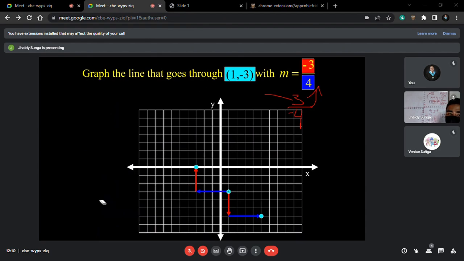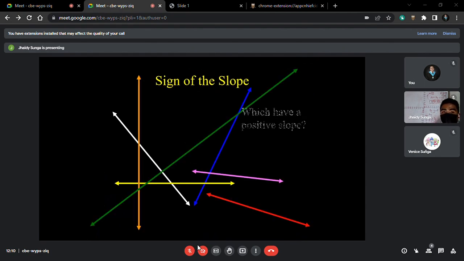Okay? So I hope it is clear enough for you. Okay? Alright. So it's just the same. If you will be continuing, that is your slope. You can make a simple line from your slope, no? Because it is from the steepness. So did you get how we got the slope? Alright, so that is your slope.